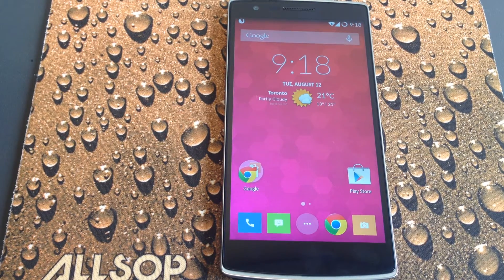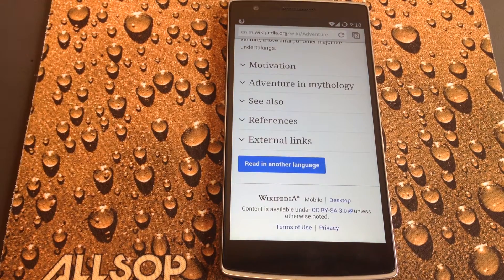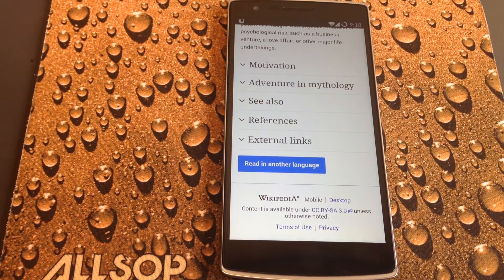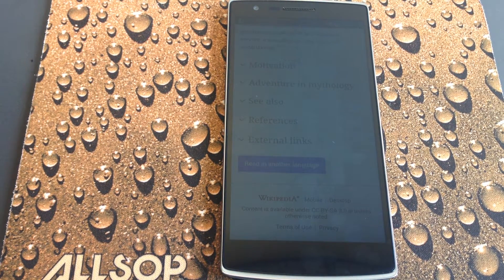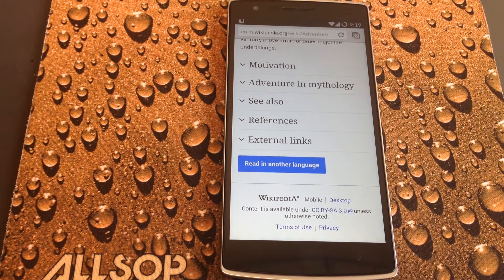I'm going to jump right in by talking about the yellow banding issue. This phone has a very subtle version of the yellow banding, and you may not even be able to see it in the video, but at the very bottom of the screen, right where that Wikipedia logo is, there's a subtle color shift towards yellow, whereas at the top of the screen the color shift is more blue. It is very difficult to see unless it's a low light condition and a perfectly white screen. This is an early August or late July version of the phone, and hopefully represents what future phones will look like, or they'll even be better. I know that some of the early phones had a very serious yellow banding effect — I've seen some pictures that were pretty bad — but OnePlus also appears to be offering returns for those phones.